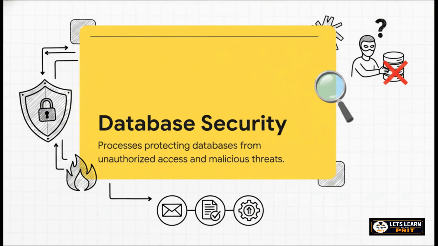So, database security kya hai? It is simply the combination of processes, tools, and controls used to protect databases from unauthorized access, malicious threats, and data corruption. Basically, कोई भी हैकर या unauthorized person आपके डेटा को देख ना सके, चुरा ना सके या डिलीट ना कर सके. Protecting the data's confidentiality, integrity, and availability. That's the ultimate goal here.